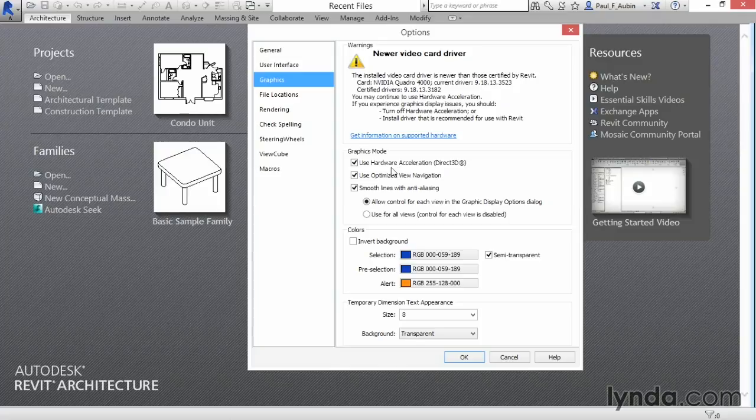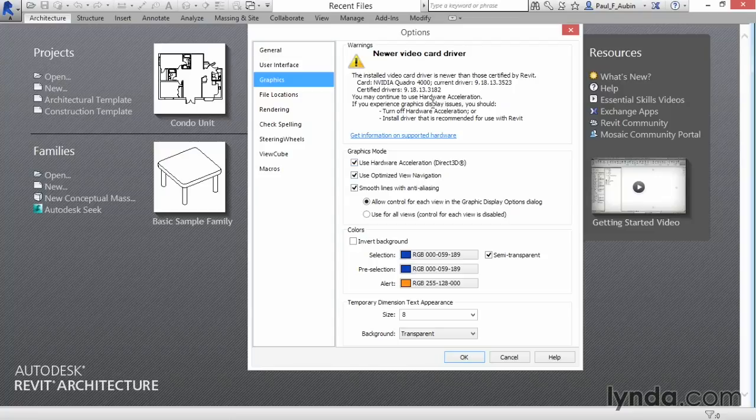A little tip is that if you find some sort of strange graphical anomalies happening on screen, if something kind of looks a little weird, it doesn't quite look right, I find that in a lot of cases hardware acceleration can be the culprit. Not every video card supports hardware acceleration, so it really depends on your computer, your hardware, whether it can handle it. So if you see things looking a little bit odd on screen, try toggling off the hardware acceleration, and a lot of times that will clear it up.